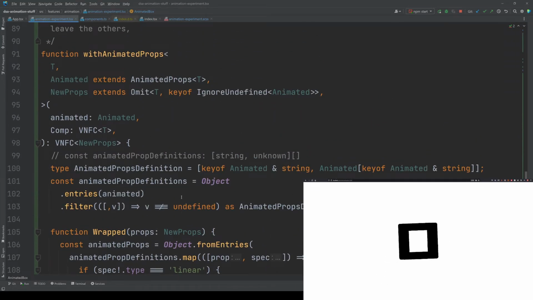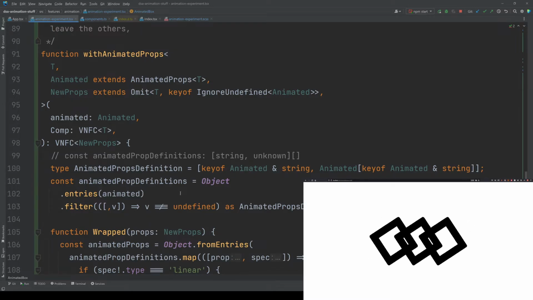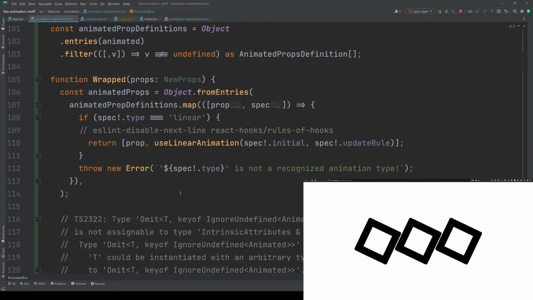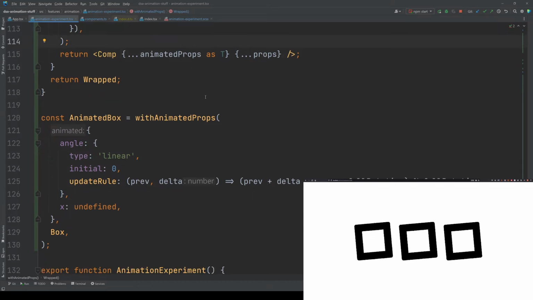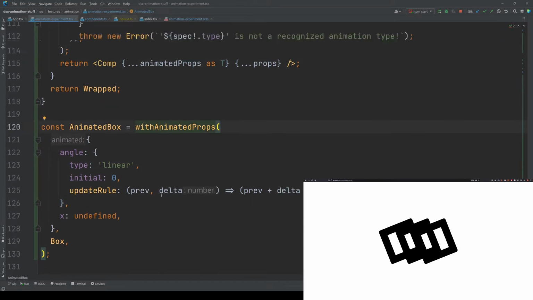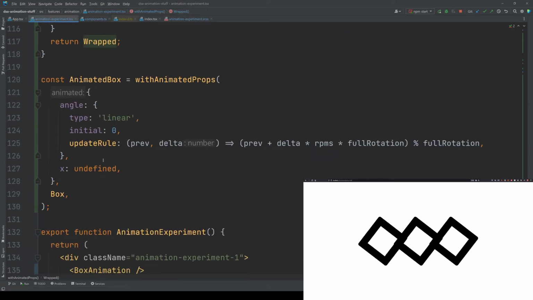We could think about restricting this, but to be honest, this is fine. It's not worth it. Right now, at least. Okay, so we've got our animation here.